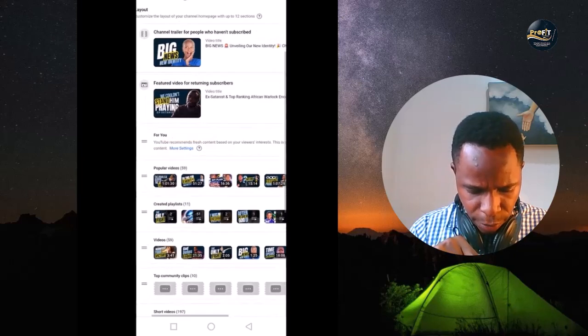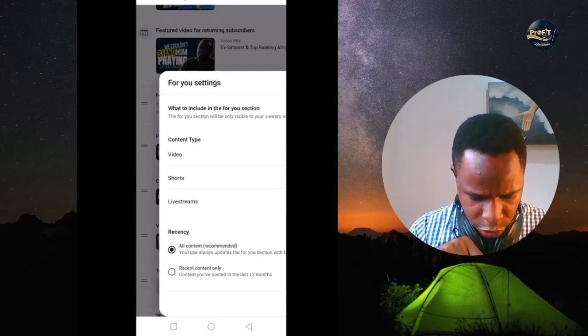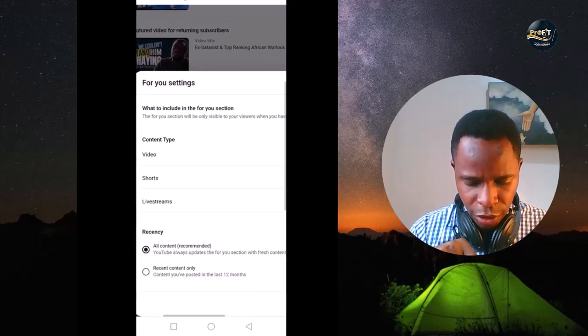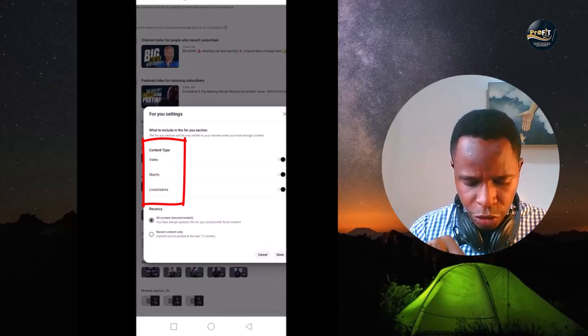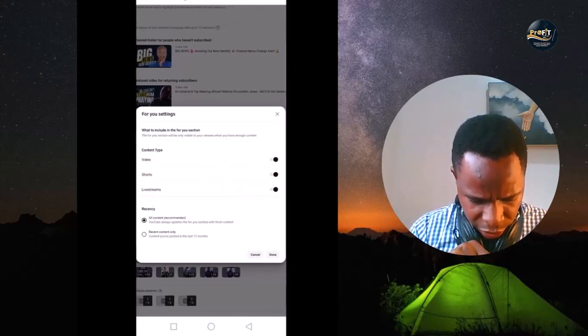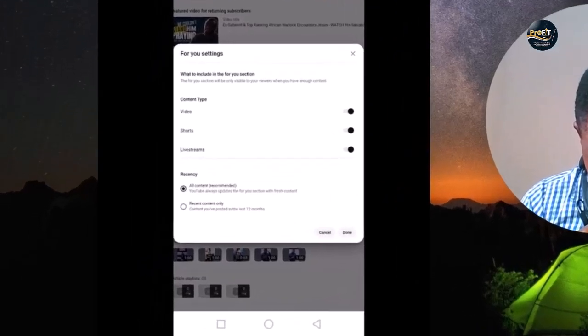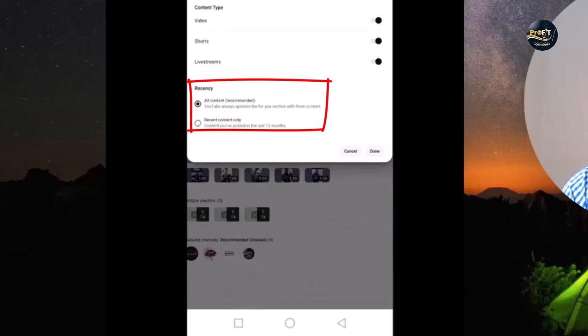Click on it, and it asks what to display to people: your videos, your shorts, your live streams. If any of these is not turned on, people won't be seeing them, so make sure they are all turned on. And lastly, you see under here it says recency: all content, recent content.